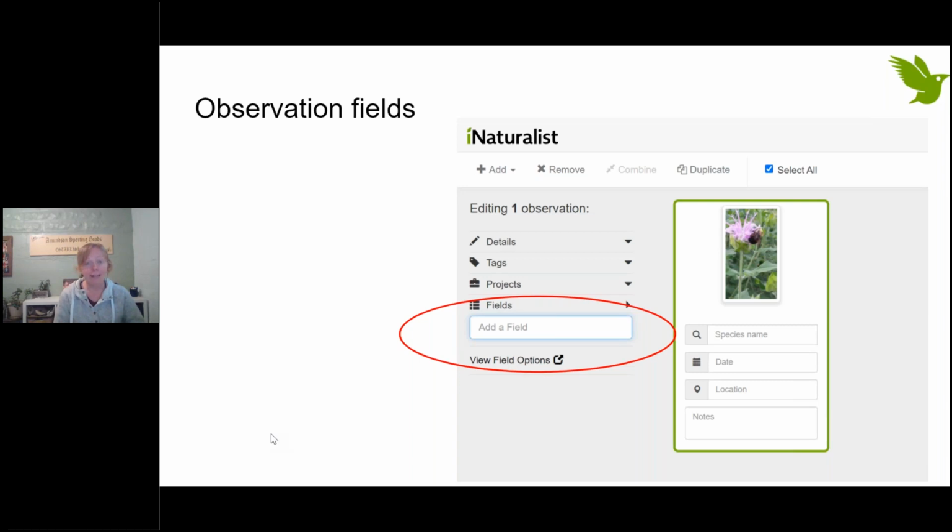So iNaturalist already has a lot of fields preloaded that you can choose from. I think the one that is maybe most applicable in this scenario is if, like this picture of a bee, maybe the bee is the main object, but I could look for associated taxa and put it in that field, and then type in the bee balm or bergamot, so that then it's linked in the database knowing that this pollinator goes to this plant. Those are really helpful associations for research to know.